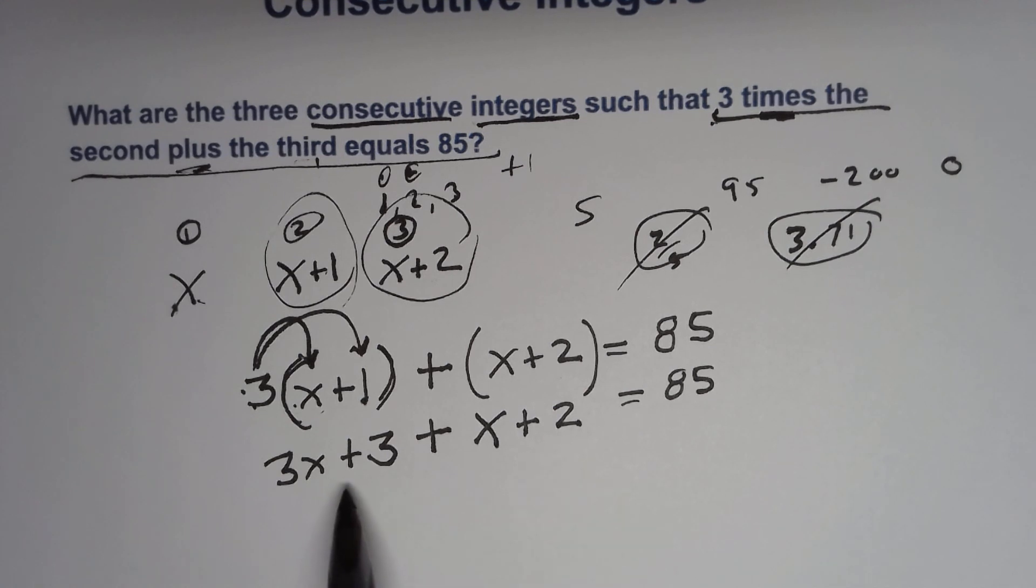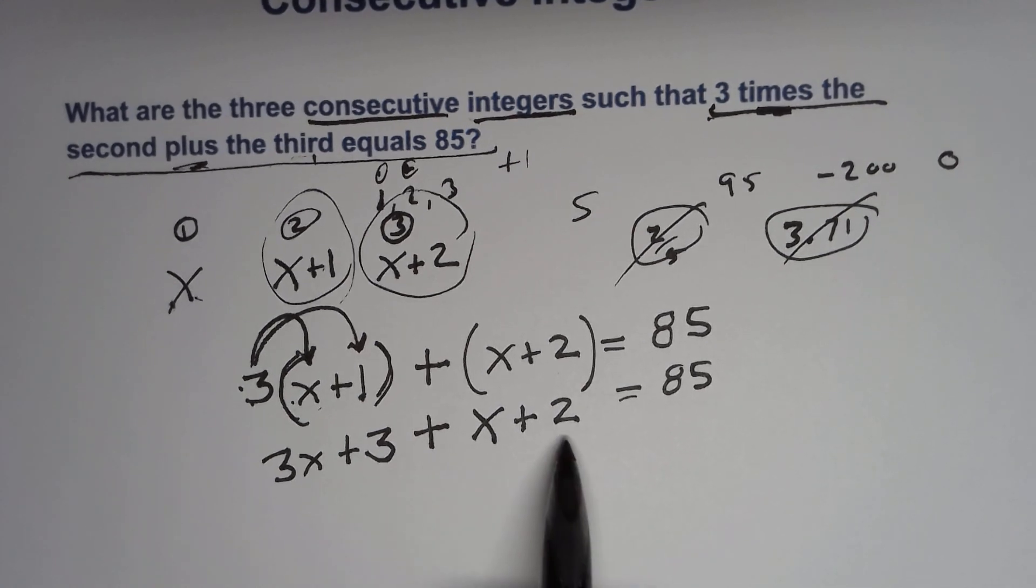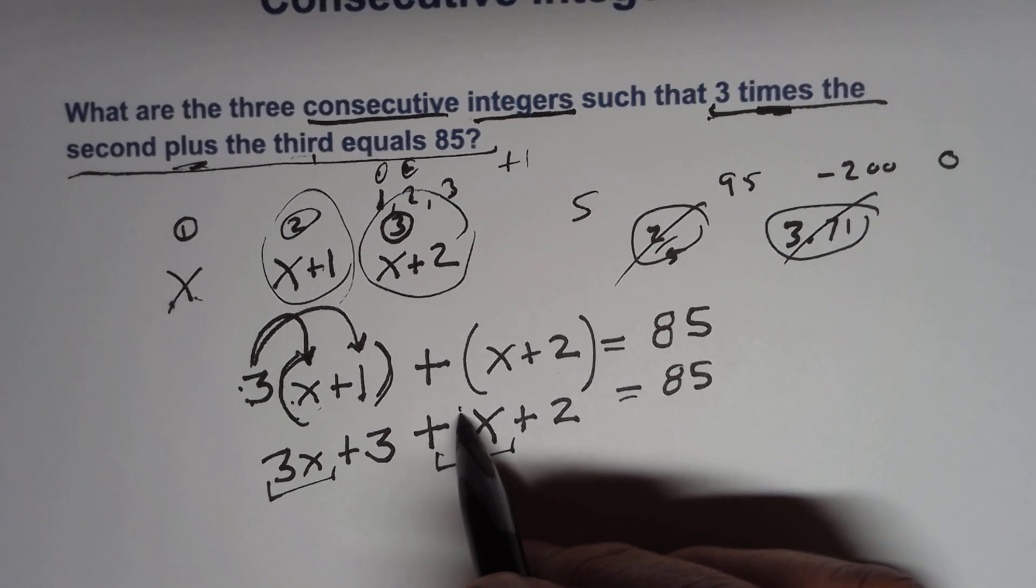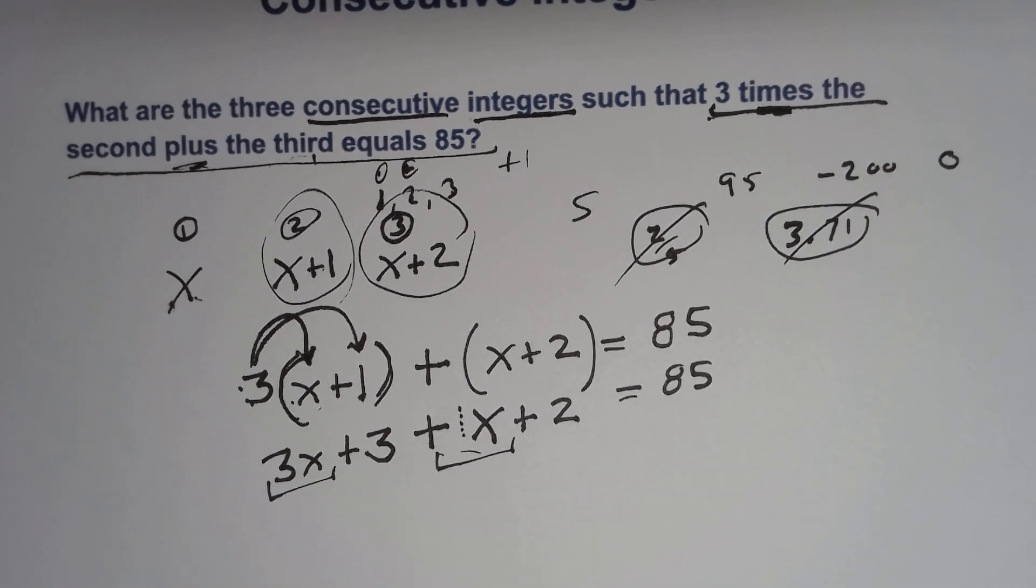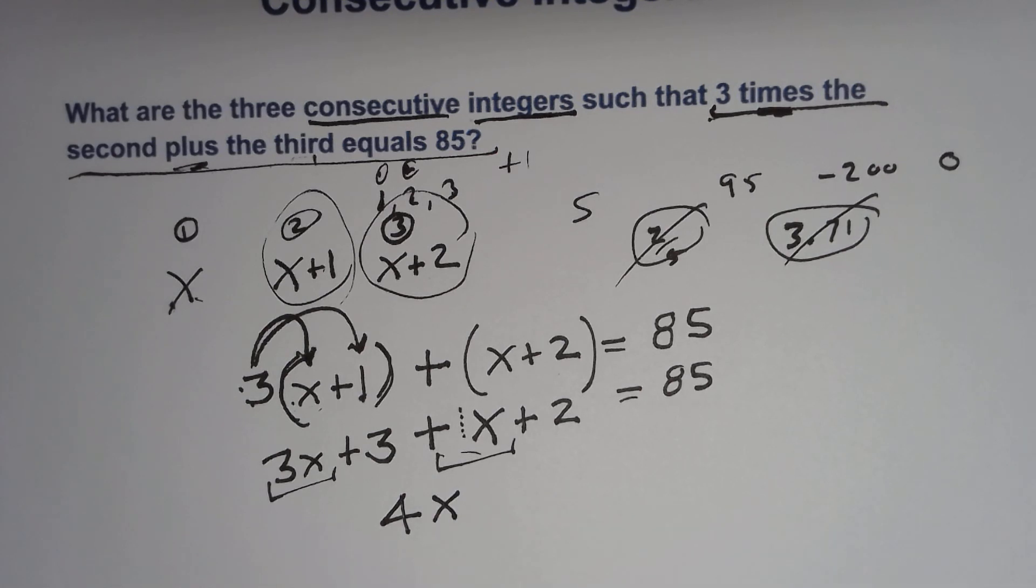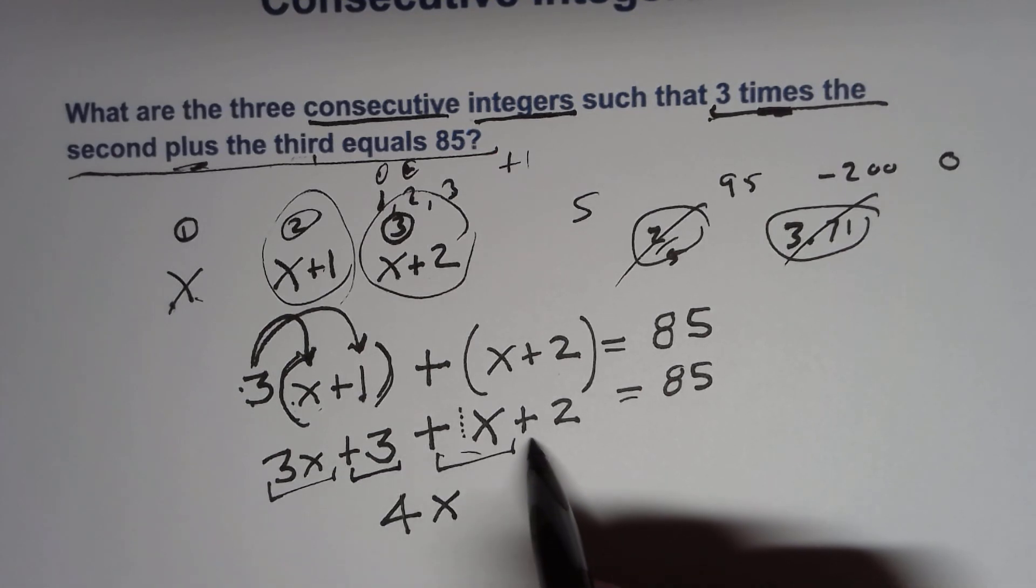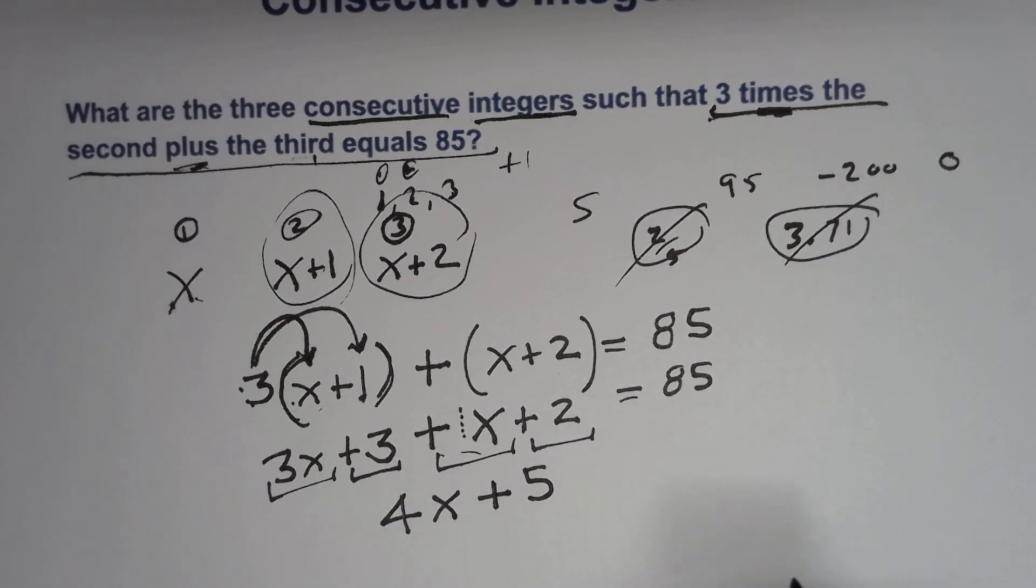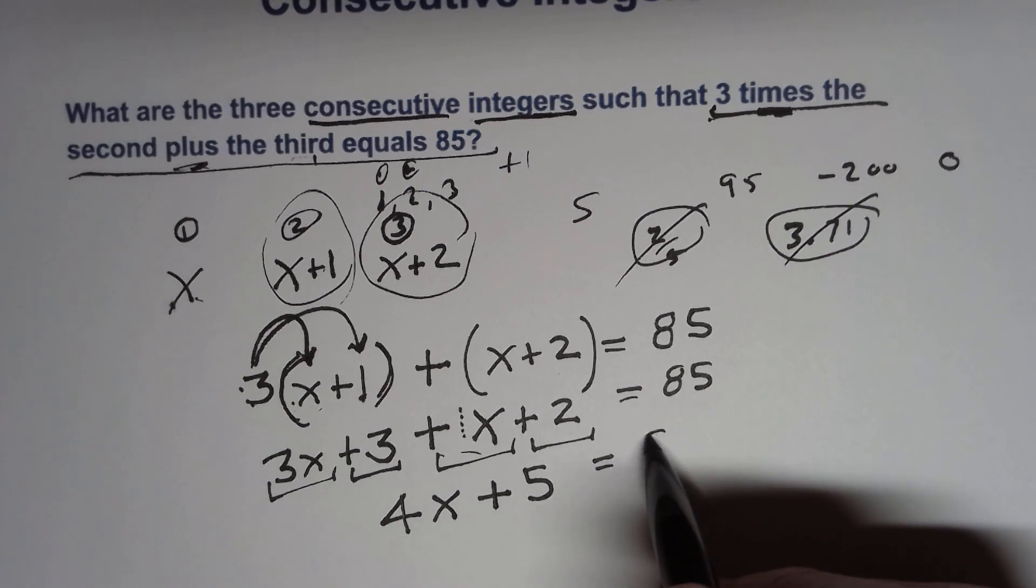Next step. Let's clean it up a little more. Let's get our X's together and our integers together because we've got some integers in there as well. So I've got three X and I've got it plus X here and that's all the X's. So I take three X and I add one more X, because remember there's an invisible one here in front of that. We don't write it, but it's always there. Three X plus one X is four X. And then let's do our integers. I got three plus two. Three plus two is five. So it's still plus because we're adding them. They're all positive plus five.